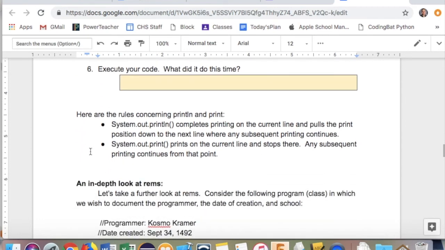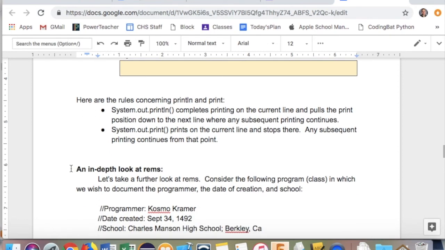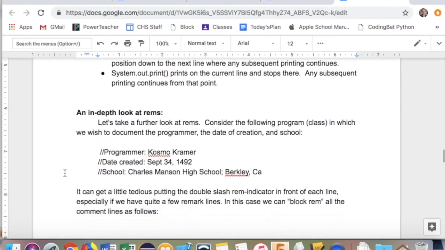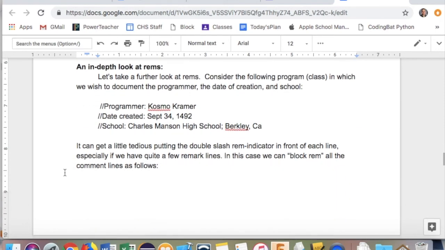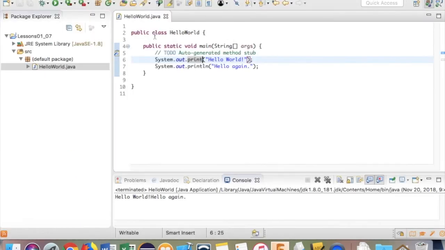Right. One other thing is that a lot of times we want to put information in our program that tells about what the program is for, or who wrote the program. So we are going to put that kind of information at the beginning of every program that we write. So here's public class hello world.